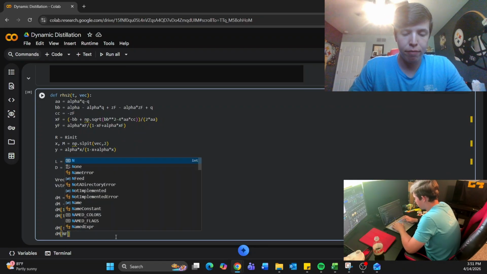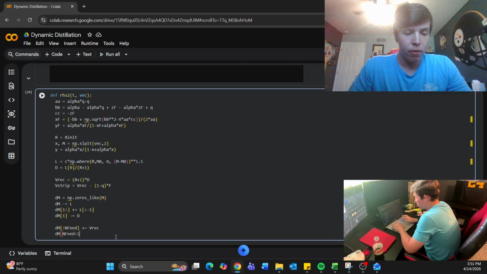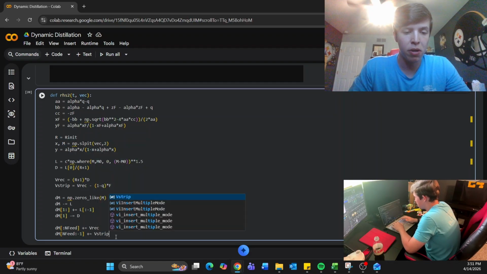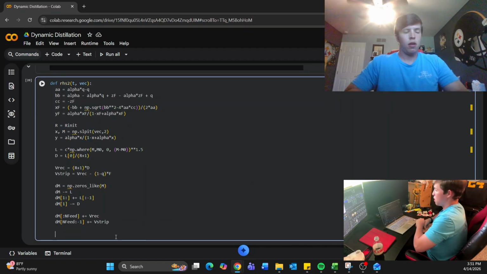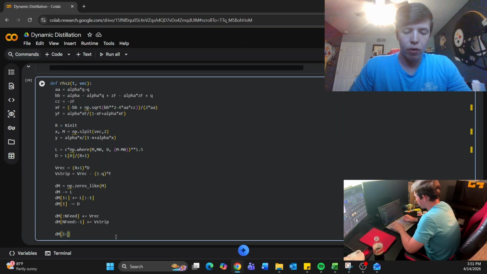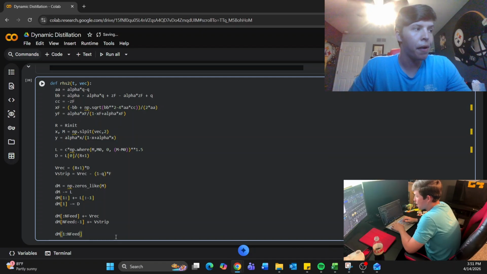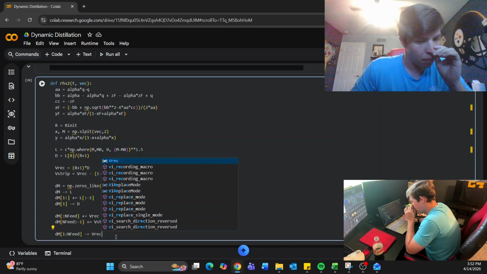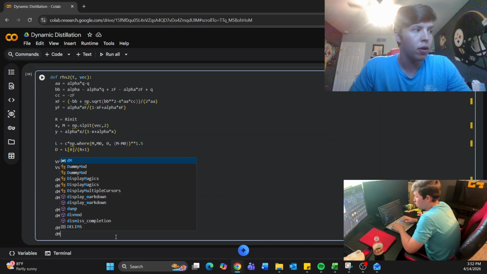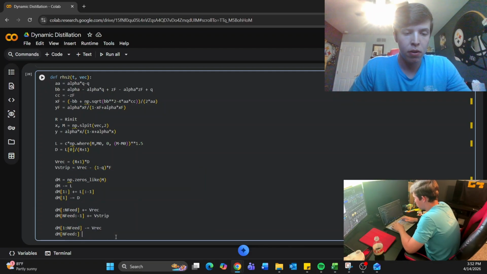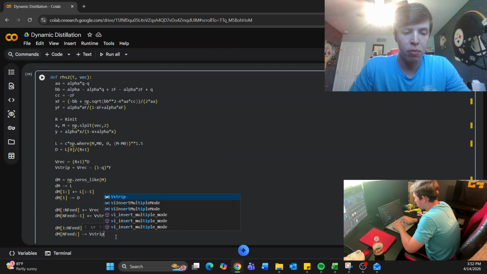We have our dm and feed colon negative 1, and that is plus equals our V stripping. So we have dm 1 colon and feed minus equals V rectifying, dm and feed colon V stripping.